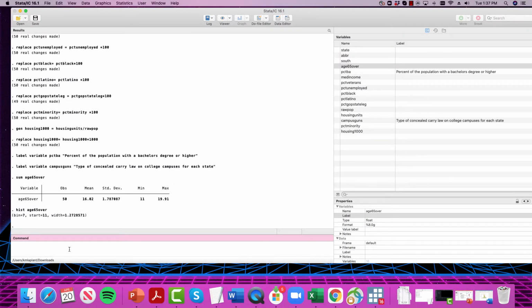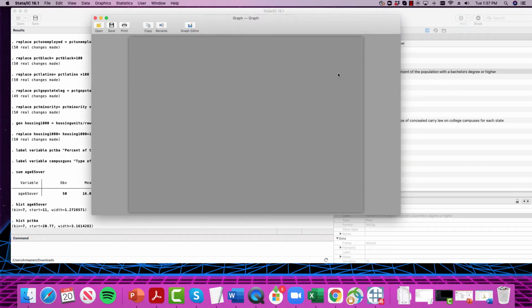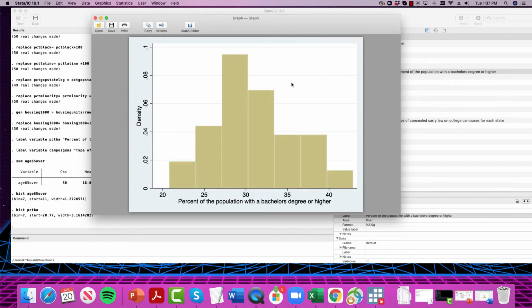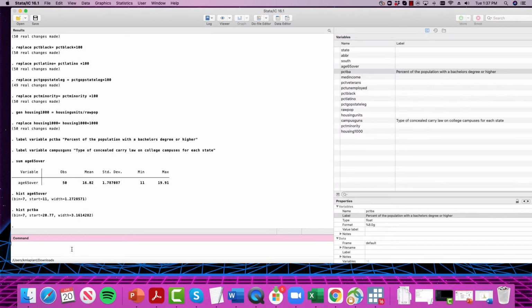And like I said, the normal distribution is truly a wonderful thing. We can create histograms of all of our continuous variables or our ratio variables, and we're going to see time and time again that they're going to fall to this normal distribution. If your variables don't fall to the normal distribution, it's something that you need to write about in your paper, and something we can discuss how to handle later. But otherwise, it's pretty phenomenal.